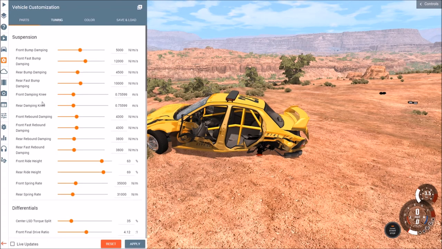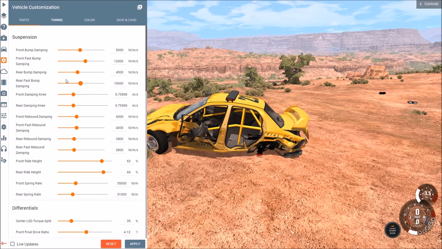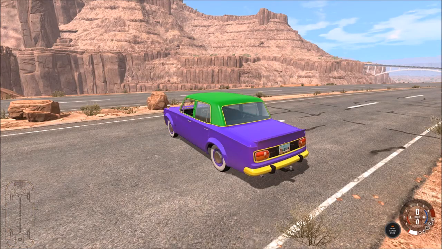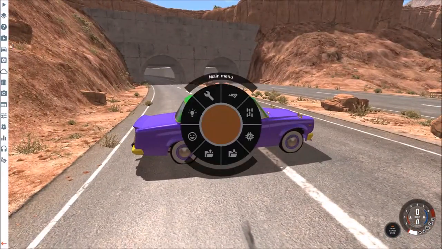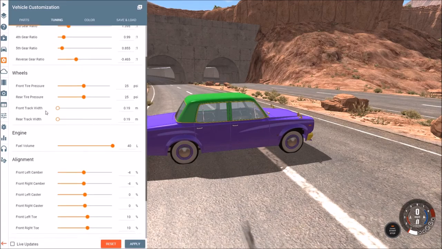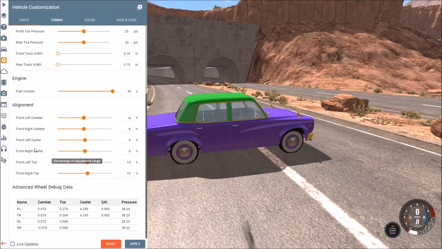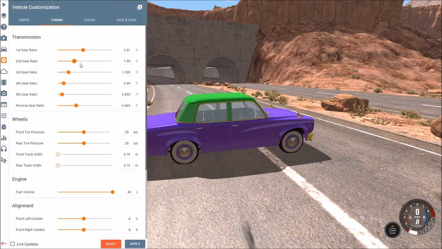We can also go into tuning and change all kinds of different settings in tuning. And again, different cars will have different tuning settings. So for example, if I jump over here to the Miramar and we bring up the config and tuning, it does not have anywhere near the options that the Sunburst has. So those are some different things to think about.